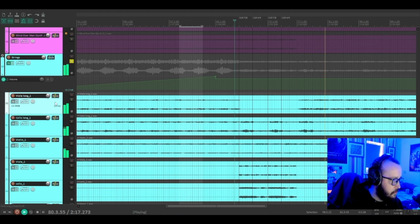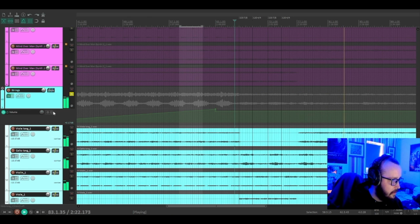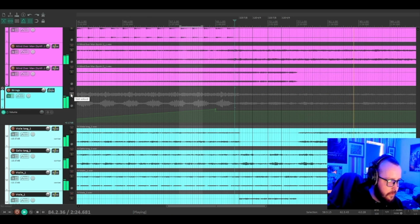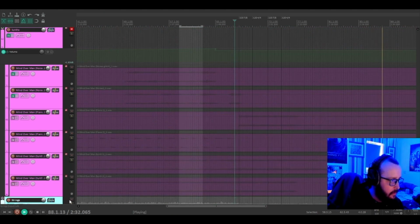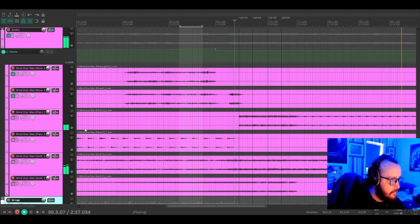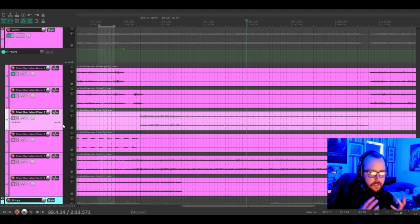Kind of hear those strings coming in on that end section there, which sounds, just like I said, sparingly in the background. It just brings that extra little bit of body in the background, and it doesn't need to be anything huge or anything like that.